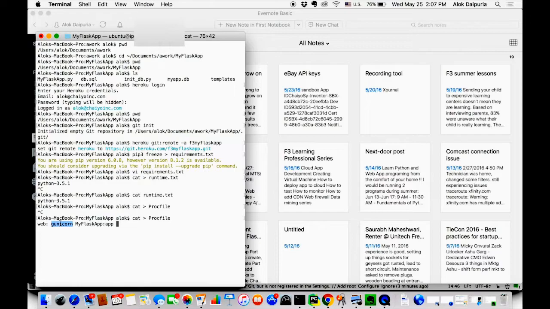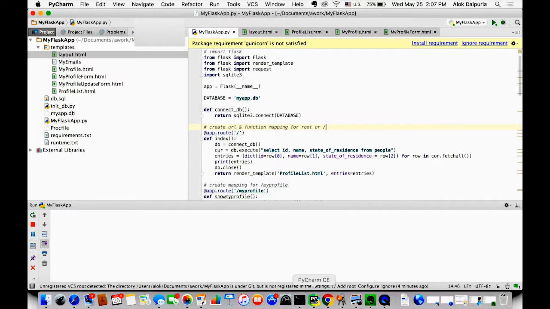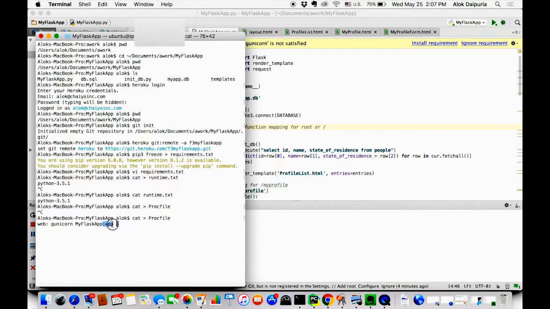Gunicorn is basically a software library which allows Heroku to run in a multi-threaded fashion. You can go to the Gunicorn website and find out more about it. And this my Flask app is the name of the Python file where we wrote all the Flask code. So my Flask app, this is the one, right? And then :app is like a standard keyword, so you can just type it as it is. And then we are going to do --log-file just so that the log goes to the proper file. Okay, so if we do cat Procfile, we should see that content. So now these three things are done.